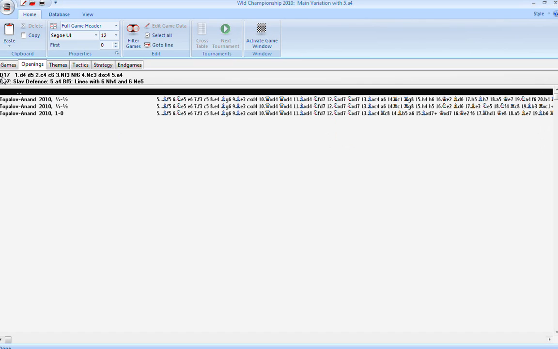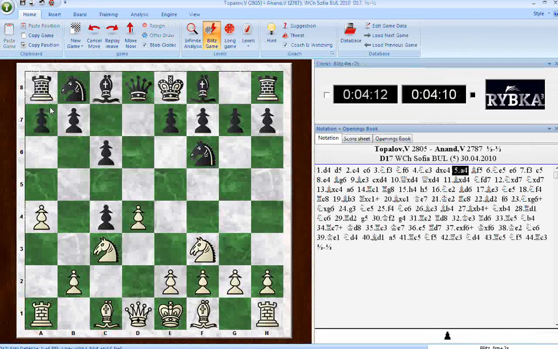And look at the top here. We get the ECO code, we get a move order, and then just as reinforcement, there's the ECO code, and this time we have a verbal name of the opening that describes what this variation is. So we can double-click on a game, and there it is. It's loaded, ready to go. We can just play through it, and it even jumps you to the defining move of this opening. After white plays a4, that is the defining move that defines this as the main variation of the Slav. Pretty cool stuff, and it's easy to do, and you can do this on any database.